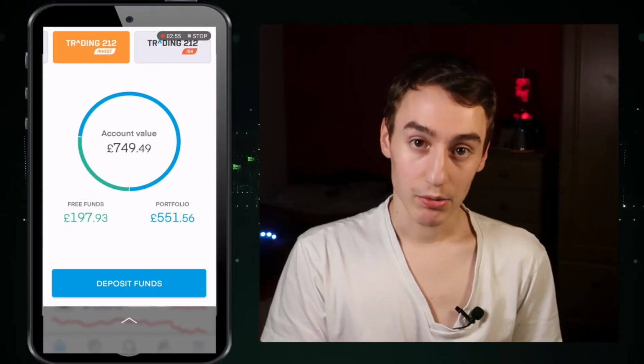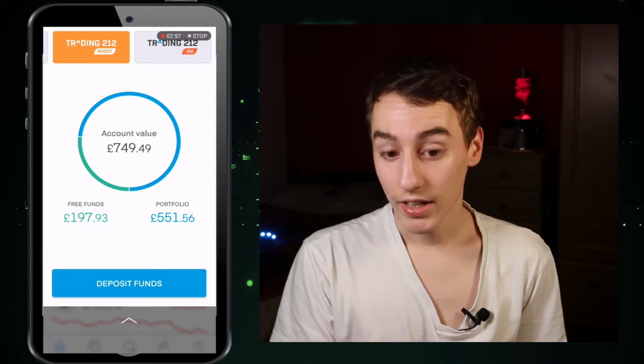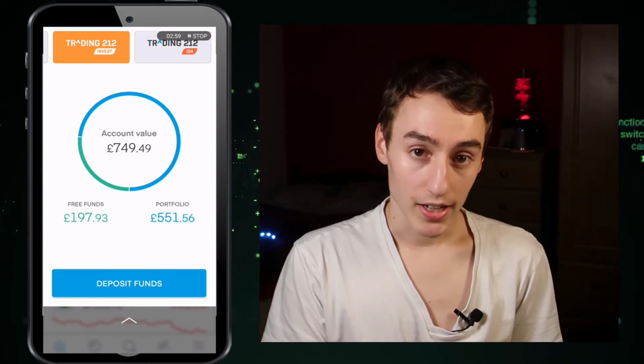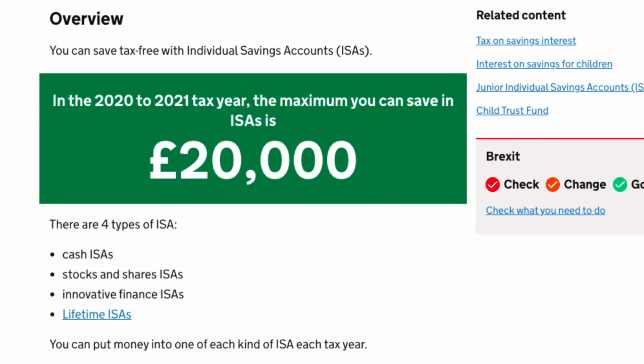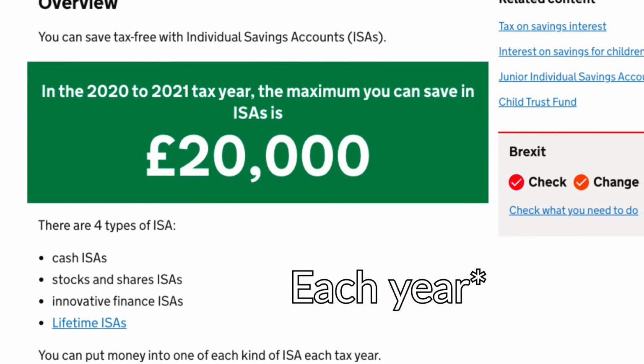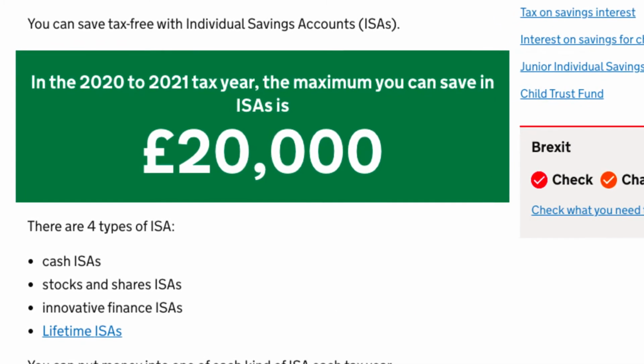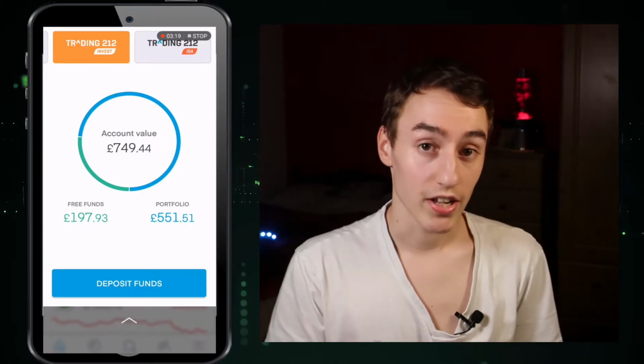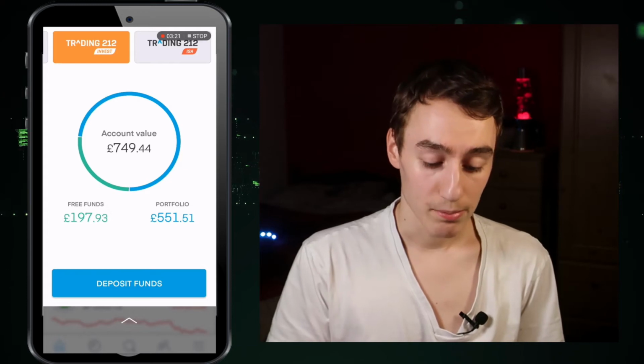Then here we have Invest, which as I said is normal trading or investing, and then you've got ISA. If you don't have a stocks and shares ISA already and you're looking to invest, this is probably how you want to do it, because you can invest up to £20,000 tax-free, I should say, if you're based in the UK, as long as it's within the bracket of a stocks and shares ISA. But as I have a stocks and shares ISA elsewhere, I don't use this method.